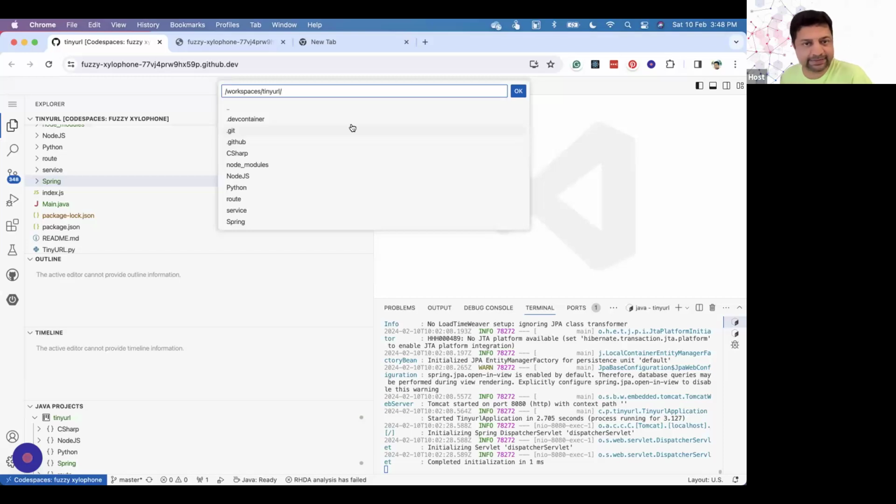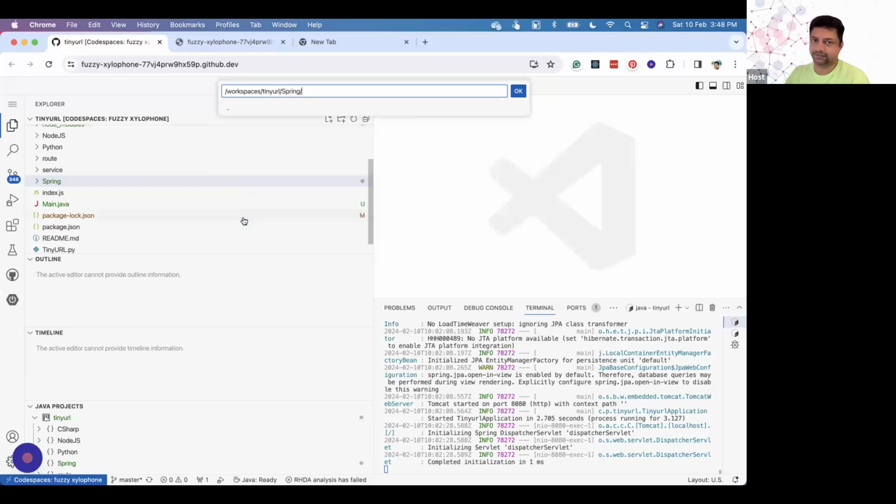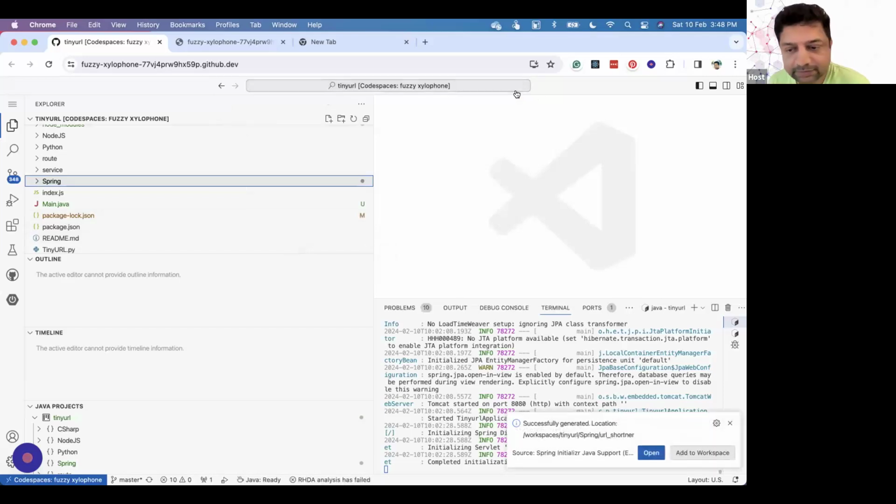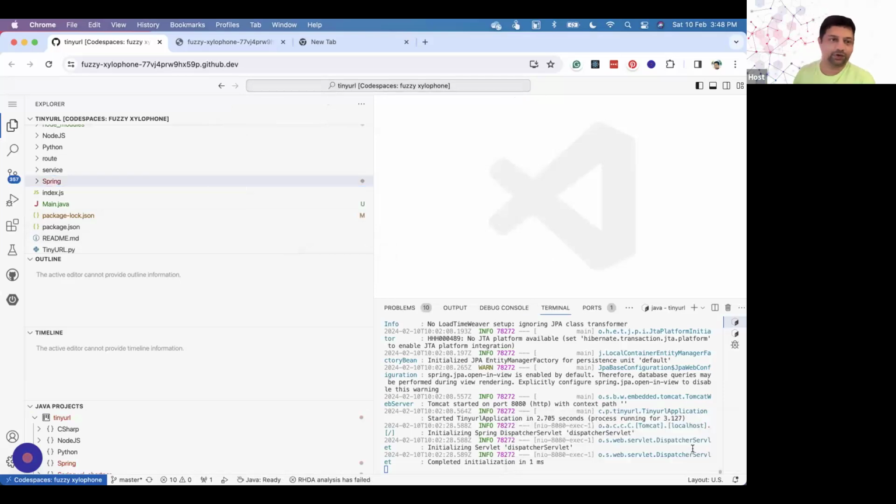So the workspace is Spring, right? And within this, I believe it will create the project. And then this URL, add to workspace. This is what we should do.